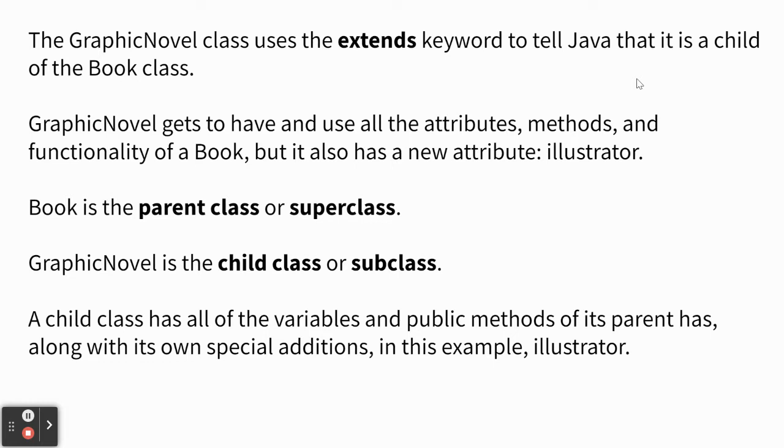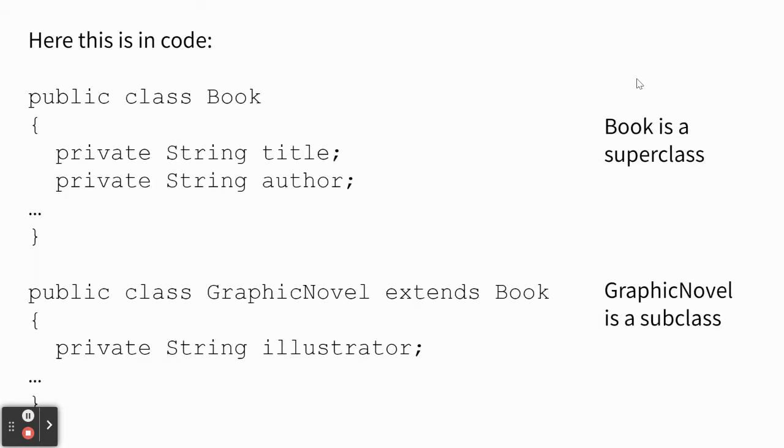I think I even show you, yeah, here we go. So public class Book, private String title. We just wrote this, right? Book is the superclass. Then in another file or farther down in the REPL, we could say public class GraphicNovel extends Book. This is literally how you write it. You have to say it right there, and that tells Java this thing extends the book class. Then we'd have the new variable right there, and there'd be code to set the variable and print the variable and stuff like that. We're not going to worry about all that today, but we're talking about hierarchy.